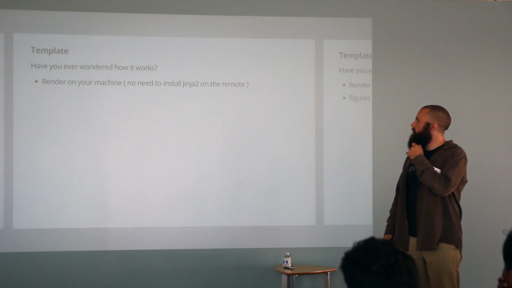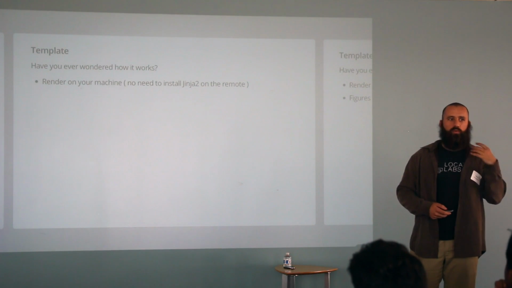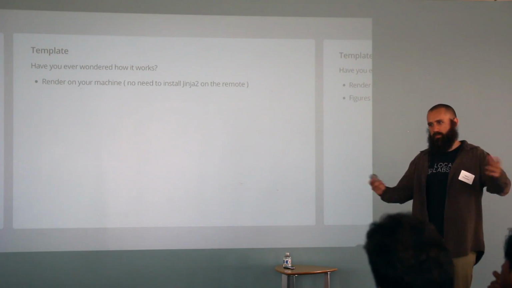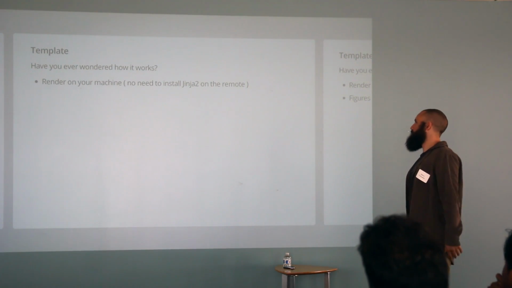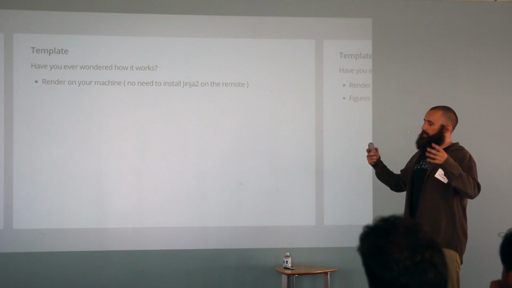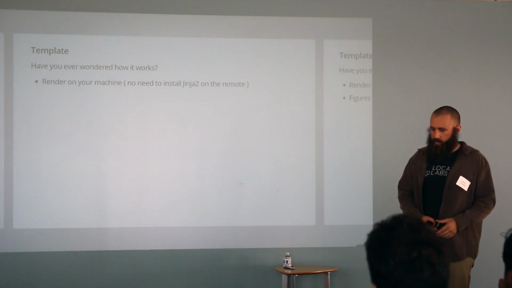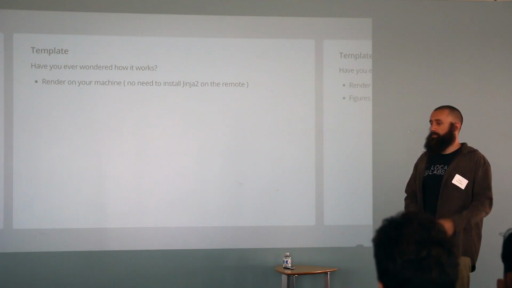And action plugins are pretty great. Template is the example that you probably use the most. It's central to any sort of deployment thing, right? You know, you have some variables, they're different on a host, group, environment basis. From a template, you ship it. Template is split up into sort of an action plugin component and a not action plugin component. And the action plugin component renders the template.